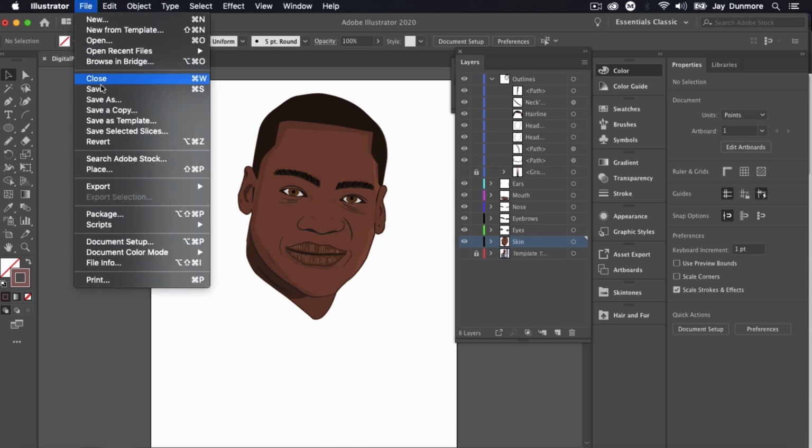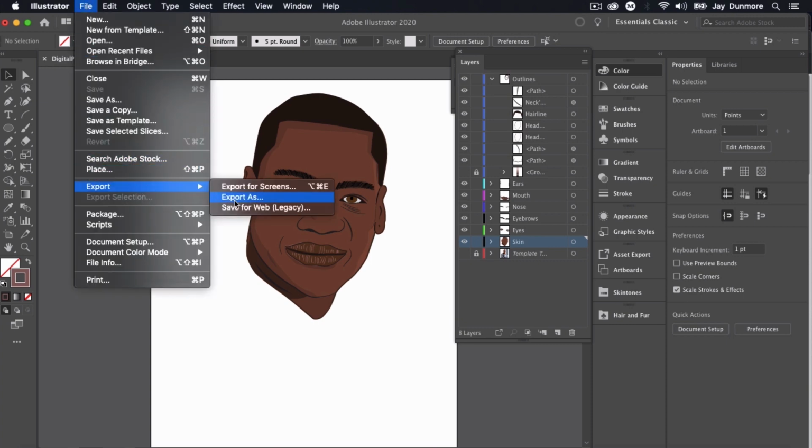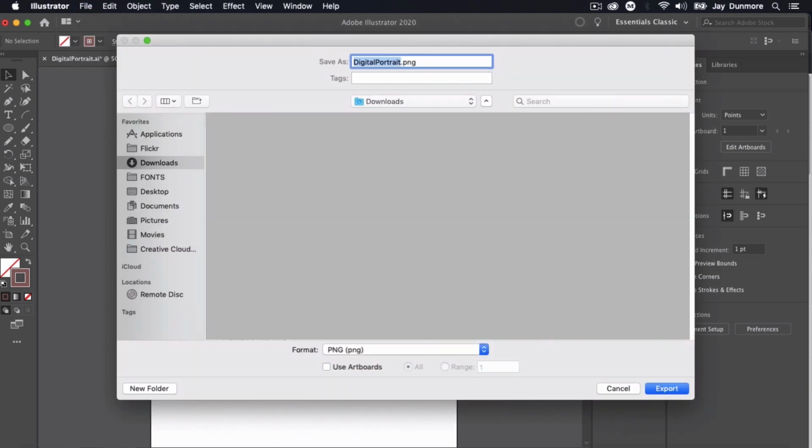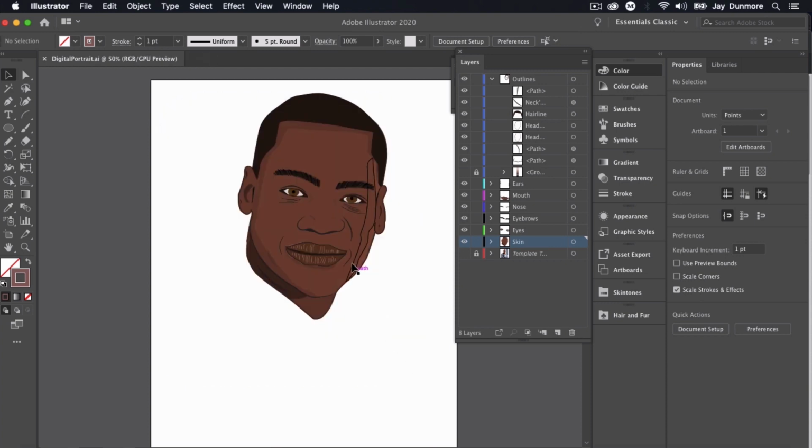And then from there I'll save the document, and I'll go to File, and I'm going to Export As, and this is going to allow me to export that PNG, digital portrait.png, and I can see that now the image here is cropped out to the portion I have here. I'm going to click OK, and there I have my digital portrait I've created inside of Adobe Illustrator. What we've done today is we've used a raster image as the source, and we created a vector self-portrait using the tools in Adobe Illustrator.